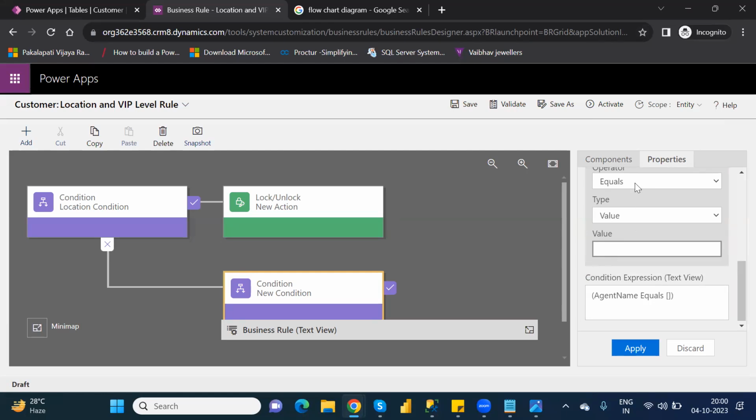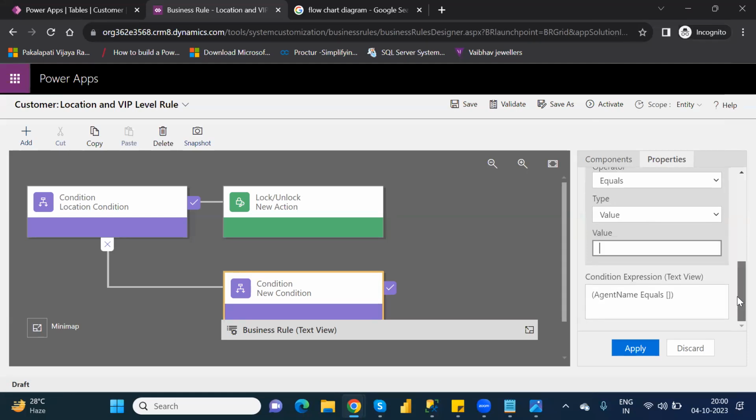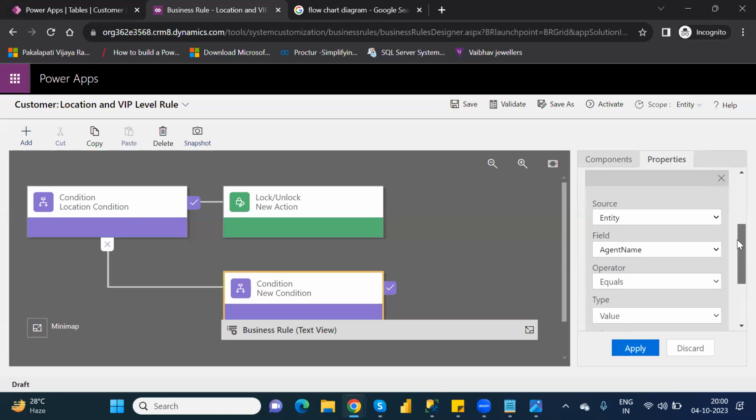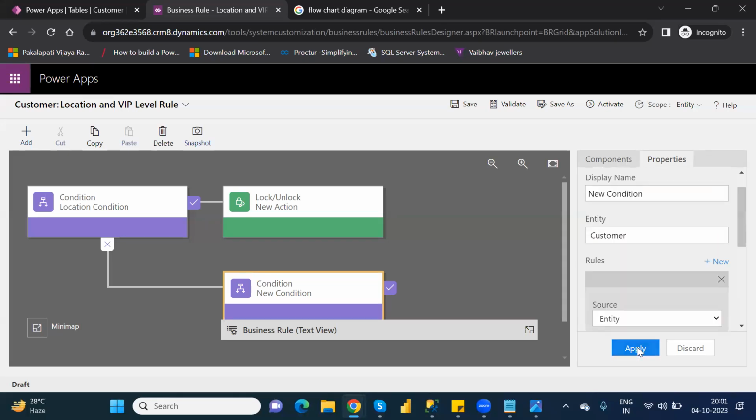So these are the operators. In the condition, first you have to choose a column, and after that you can choose an operator, and choose the type as value only, and what value it is. Agent name, it is Naresh. If it is Naresh ID, like this I'm giving. Okay, click on apply. Then see the view.